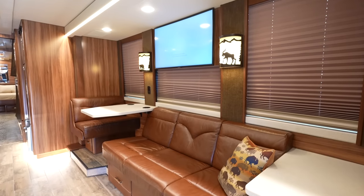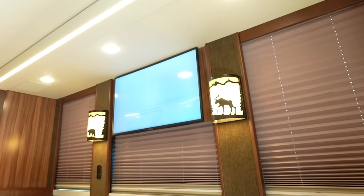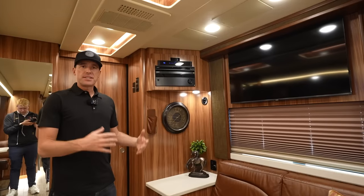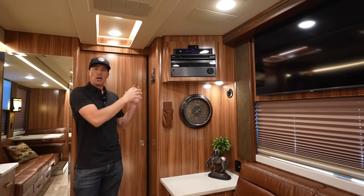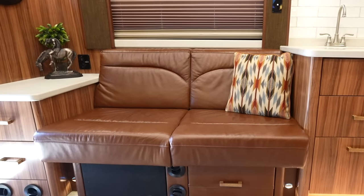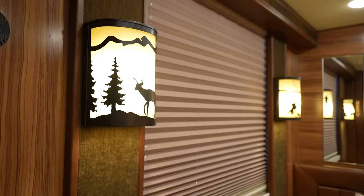We have the opposing sofas with a nice little spot to set a drink. There are TVs on both sides of the salon, so regardless of where you're sitting you have a nice view of the television. There are more outlets and USB ports, and it still has high-end audio and video as you'd expect, just more simple and not complex systems. Nice drawer space up front and another couch here. Just beautiful finishes when you look closely at all the textures and finishes around the window valances.